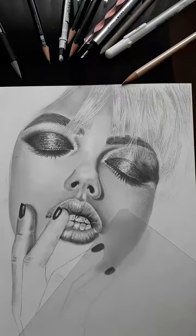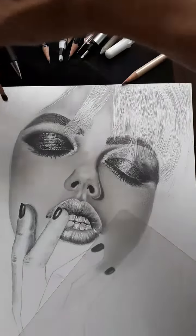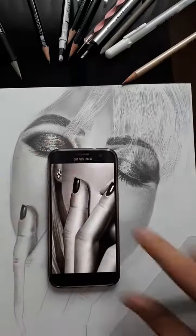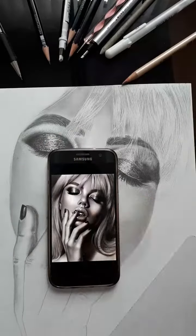And now I'm gonna show you step by step, guys, how you can improve your art drawing, how you can make better drawing. For the people who wanna see the real picture I have in my phone, so I'm gonna do this.